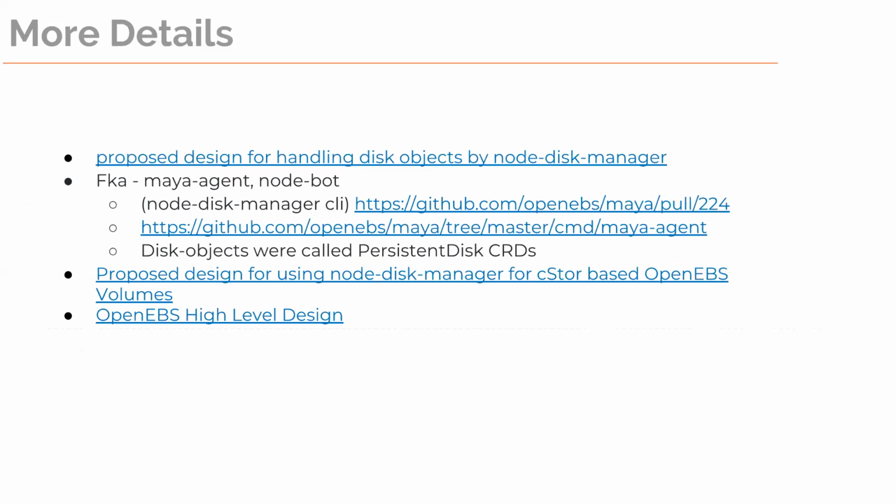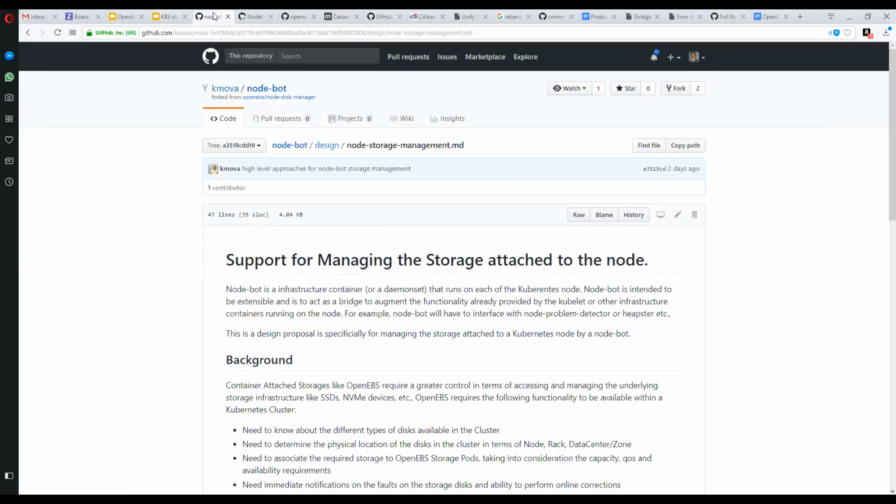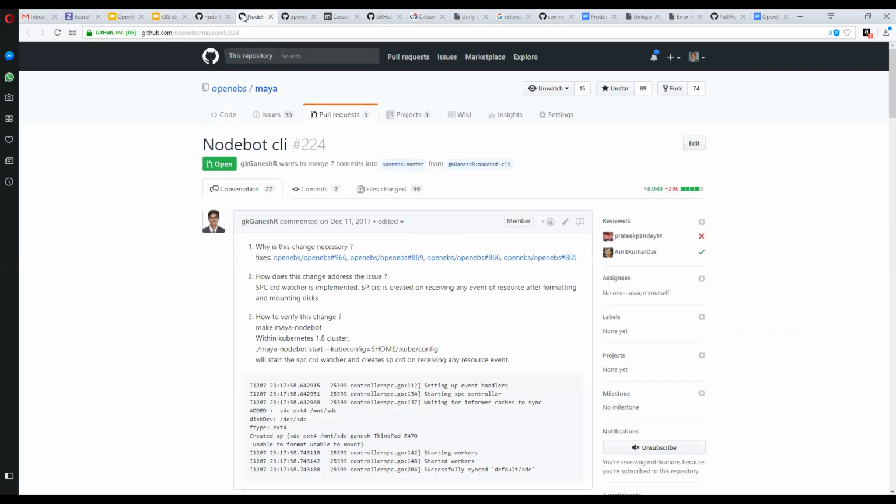We have already made a lot of progress on this. Let me show some of them. The detailed design of the node disk manager is being proposed at this location. Some good, useful links for you to go and read.